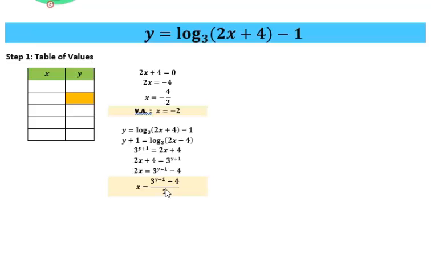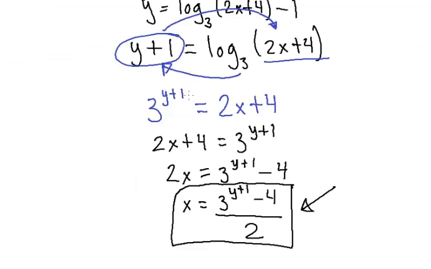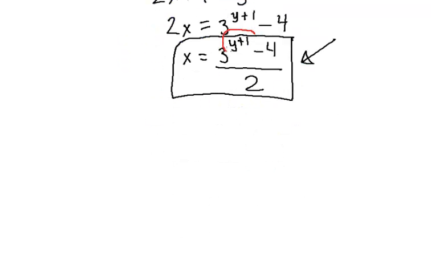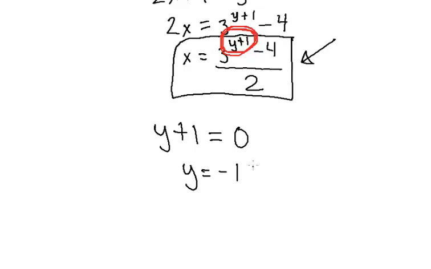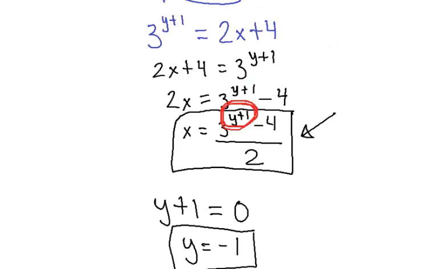And from this formula is where we're going to see which numbers we're going to use in the table of values. From this formula, what we need to do is copy the exponent, which in this case is y plus 1. So we're going to copy y plus 1, and we're going to equalize it to 0, same as we did with the argument of the logarithm. Our goal in this case is to find which number is y. In this case, it will be -1. So that number is the one that we're going to use on the table of values.